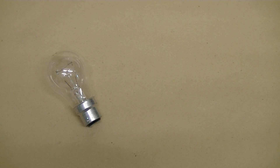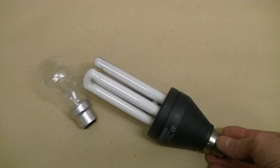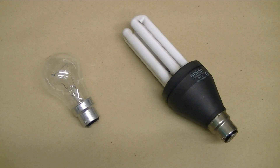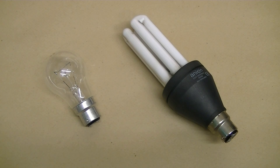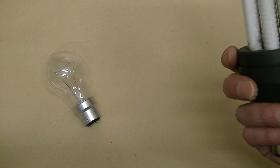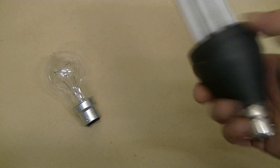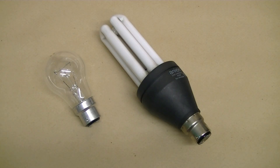In the beginning we had the good old incandescent light bulb - fairly cheap to manufacture and reliable. Then we had these compact fluorescent things. Well, they worked, but they took a bit of time to warm up if the room was cold. After a year or so the light tended to deteriorate because the phosphorus coating gets a bit burnt and that affects the light output. So they weren't that great.